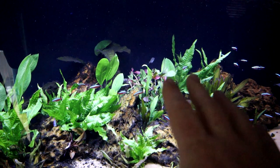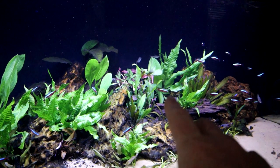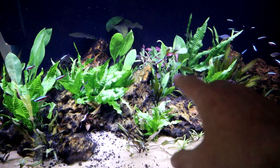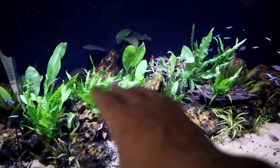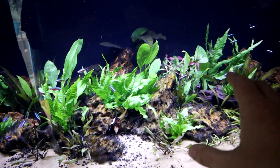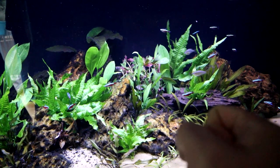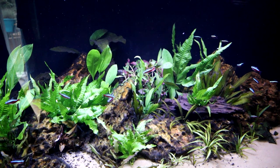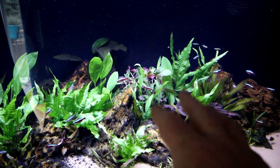I'm experiencing the same sort of problem with the substrate that I've used in here. It's obviously a sand bottom, but I've also used Eco-Complete, so there's a couple of big bags of Eco-Complete at the back with all the stones and rocks on them. But it doesn't really hold on to stem plants very well, so I've got them in as good as I can, but I suspect I might well be revisiting this to replant some.